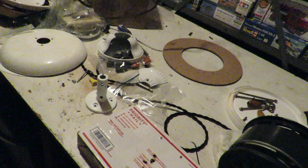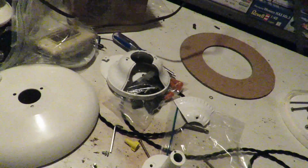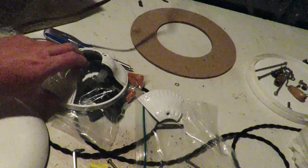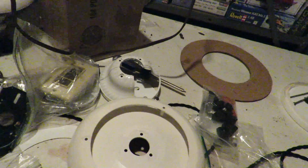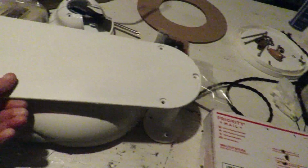As far as decoding it, the first letters are LB, L being December, and B being 1992. I have no idea why they went through those weird alphanumeric codes, but they do, and I've figured out how to decipher them over the years. Anyway, this is the back part that goes on, the cap to it, and this ring goes on the bottom, and everything in the middle are these rings. And then this part goes on top, so it's kind of interesting. And this is my poor blade with no bracket. This will be the 4-blade model.